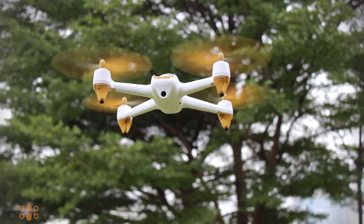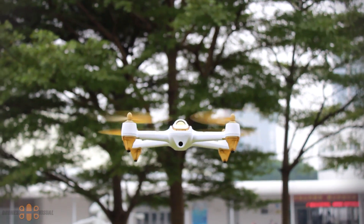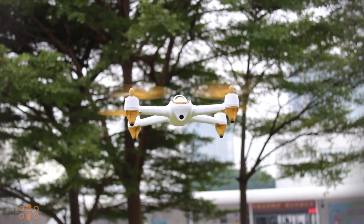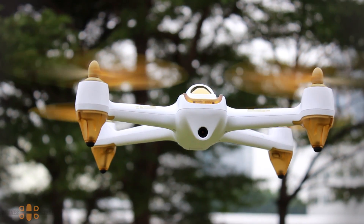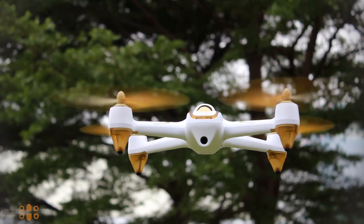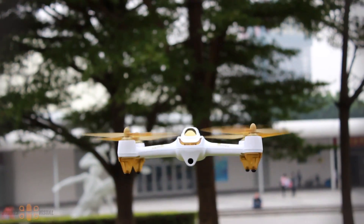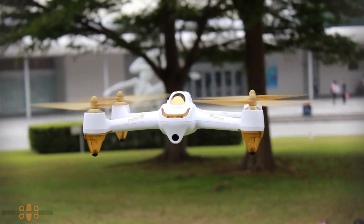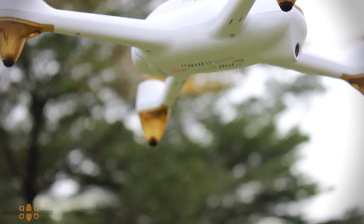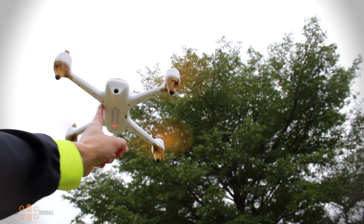Flying in altitude hold, the Hobson feels like candy — so stable and gentle, very easy to control. This contributes to a relative degree of stability when it comes to video recording. I think beginners are going to adore this drone, at least when it comes to the initial flying experience. In GPS hold mode, the drone locks its position and stays almost still, though there is always a certain degree of drift and at times a slight change of altitude depending on weather conditions.